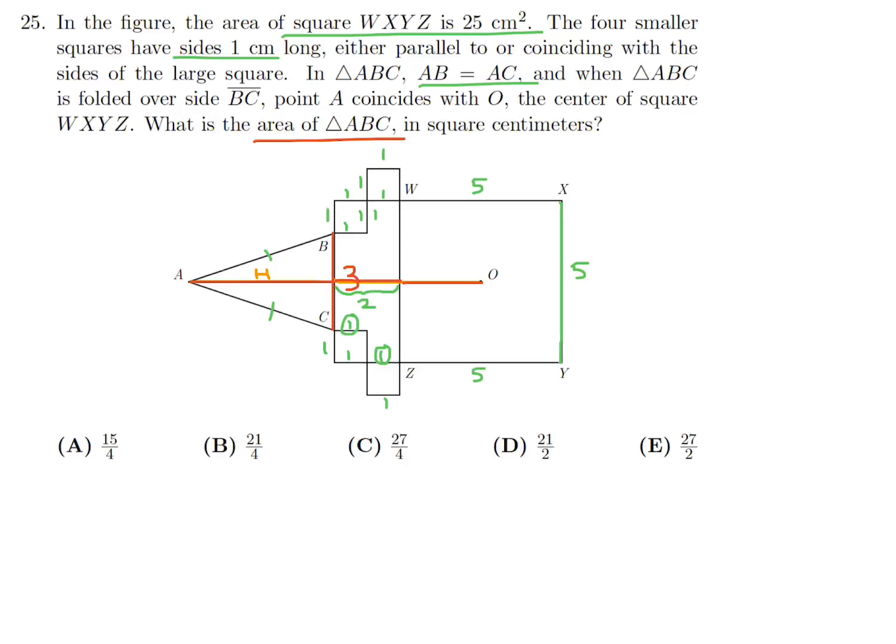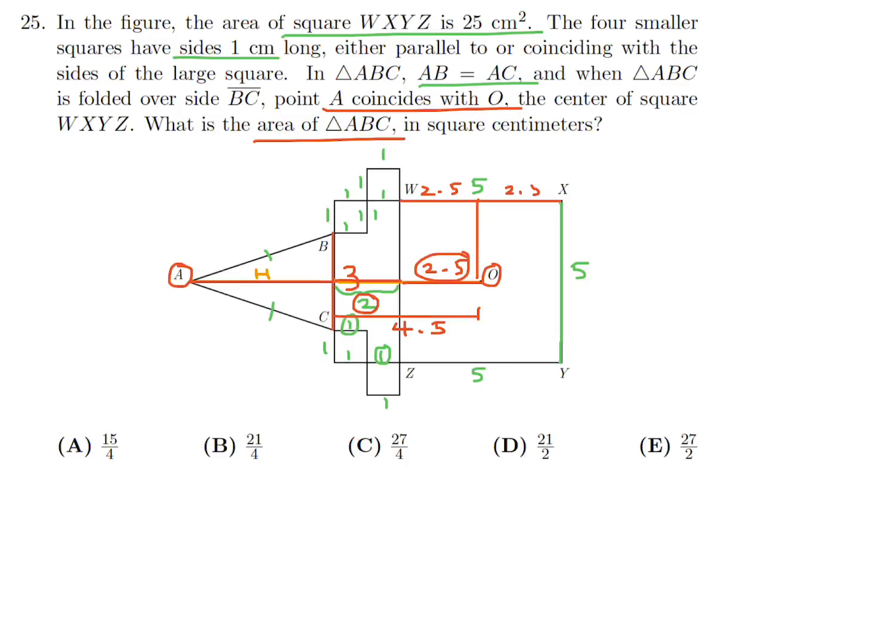Well, O is the center. If O is the center, then basically, if that is 5, and we were to draw a line from the center to 5, it would cut that in half. So this would be 2.5, and this would be 2.5, correct? So this is 2.5. So if this is 2 and this is 2.5, that whole length from there to there is 4.5. And that entire length is basically what is H, because that's the only way A can ever land on O, which is what the question tells you.